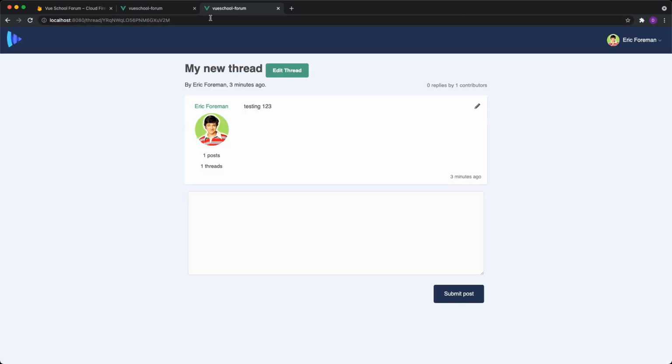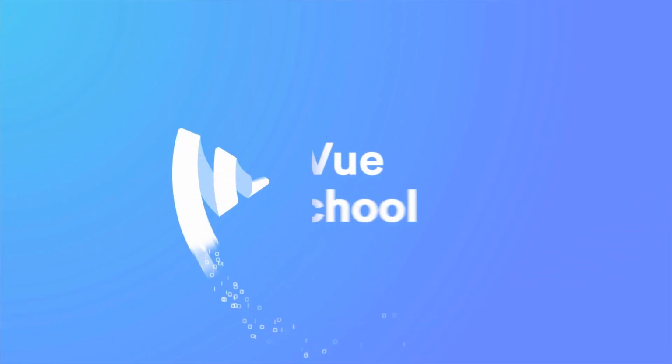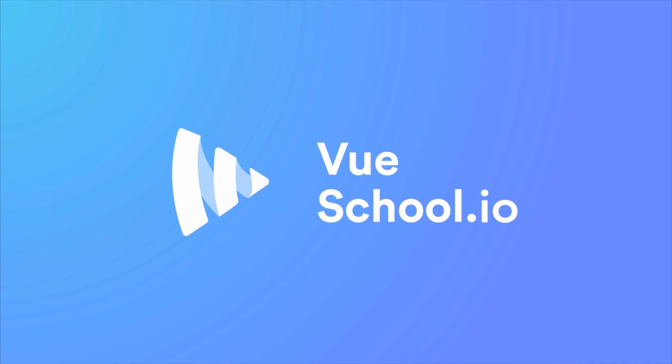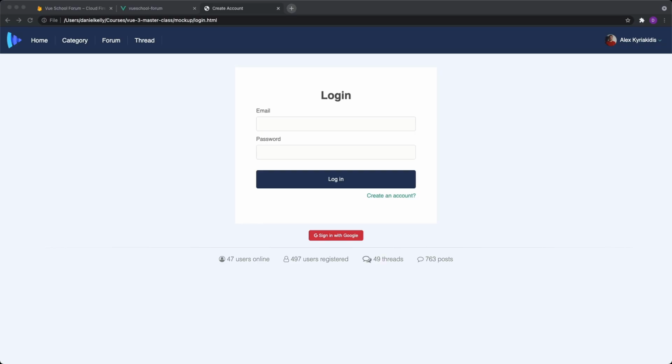This is great. At this point, the only way to sign in is by creating a new account, and there is no way to sign out again. In the next lesson, we will work on signing users in and out. In the last lesson, we logged the user in after registering them, but already registered users don't have a way to log in yet. Let's fix that.